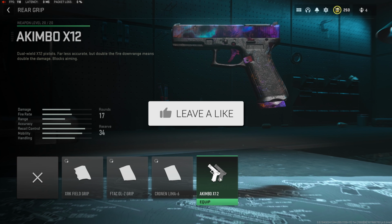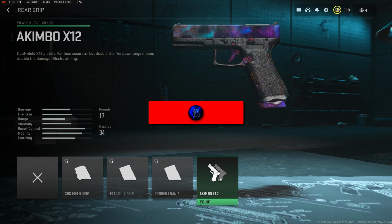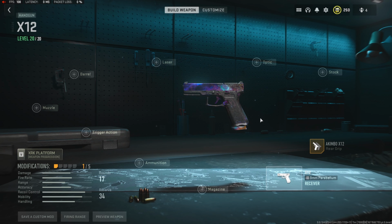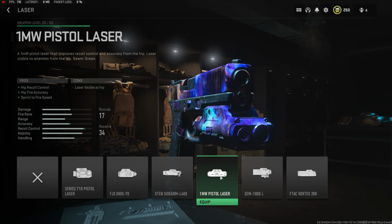attachment. This is going to allow us to dual wield these things, but it is going to restrict us to only hip firing. But from close ranges, these things are going to deal massive damage. Now, since we are going to be restricted to only hip fire, we do want to go ahead and throw in a laser, and the laser we're going to use is the 1 milliwatt pistol laser. This one is going to give the biggest boost to hip fire, actually, and it is going to pair perfectly with the Akimbo attachment. And as a little bonus, we will get some sprint to fire speed. So if we do get caught off guard sprinting, we will have no problem getting our shots off extremely quick.